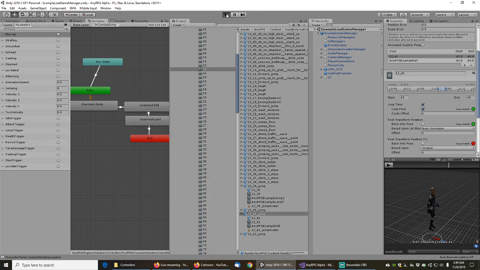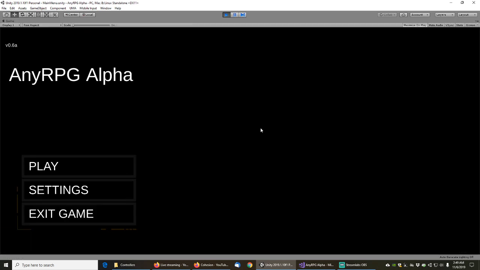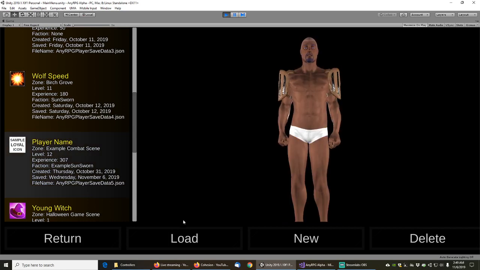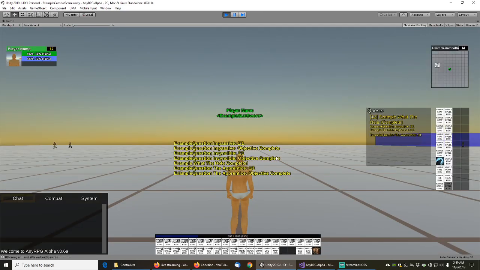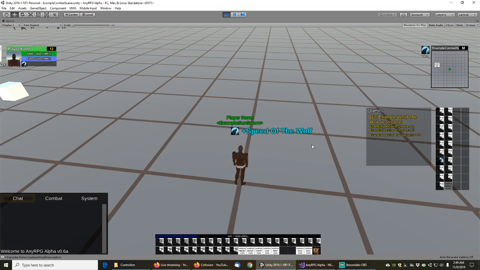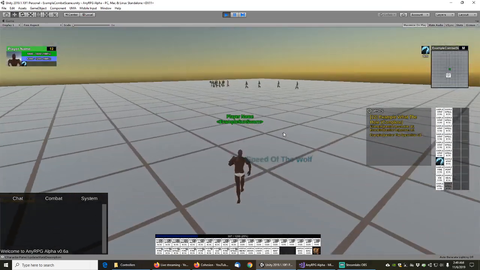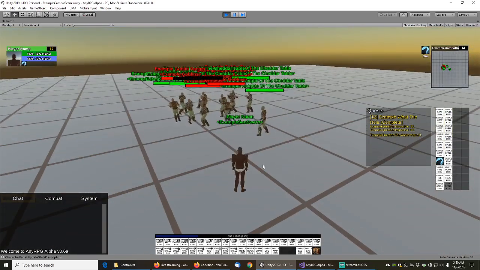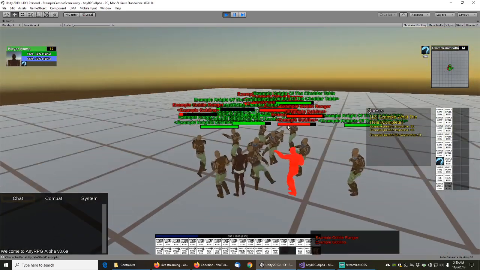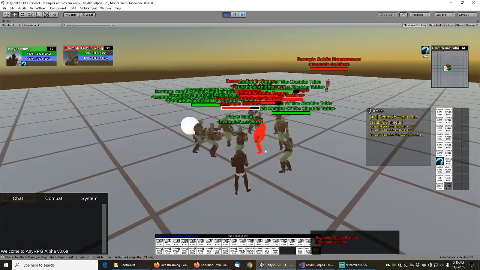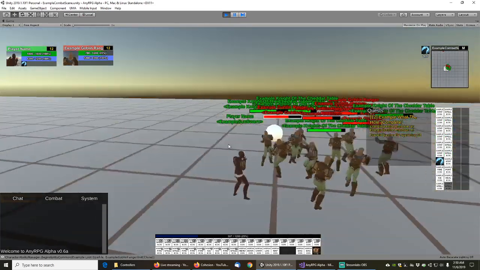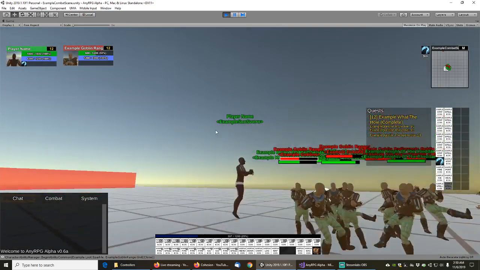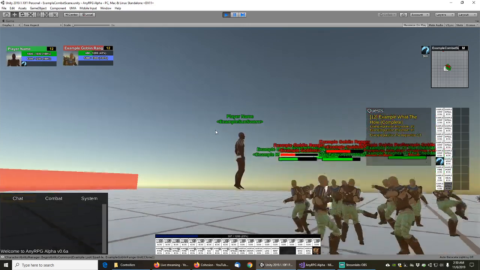So let's just go in and see if the jumps and lands in combat work properly now. So load that up. Alright, and go get in combat. And when I jump, yeah, I think that's okay. No, you know what?